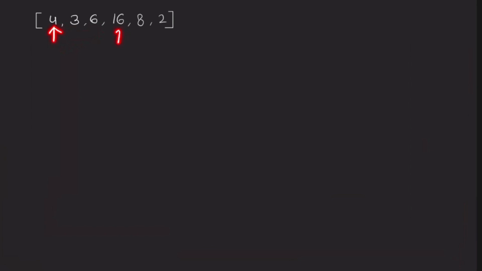The only thing that matters is that the relative order of the elements should be maintained. Meaning, if I have taken 4 and 16, and here 4 is coming before 16, then in the subsequence also 4 should come before 16, right? So that is a subsequence. Now you need to find such a subsequence of this array whose length is at least 2, that is, greater than 1. And whatever subsequence you have got, let's suppose A1, A2, A3, after sorting, except for the first element, all the rest of the elements should be the square of their previous element.